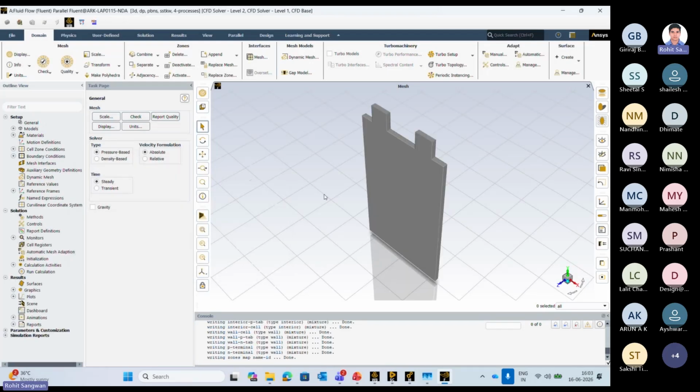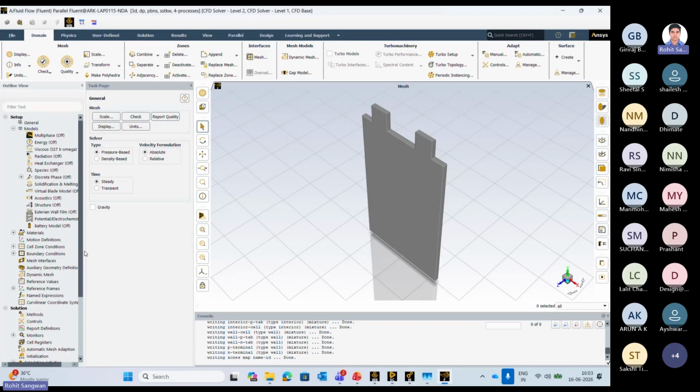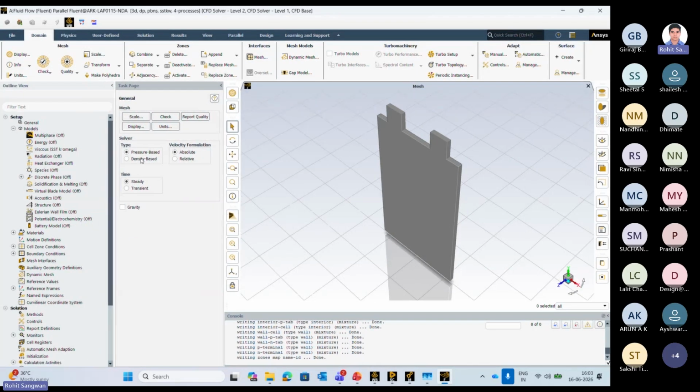So first I will go with the CHT method. I will show you the difference, how we are getting the value without solving chemistry and physics. So you can see this is a general purpose tool. So this is like our task.